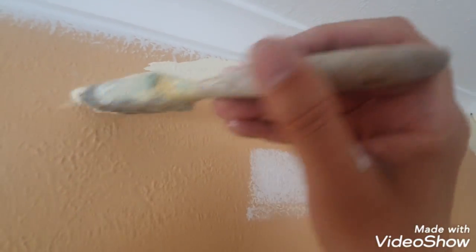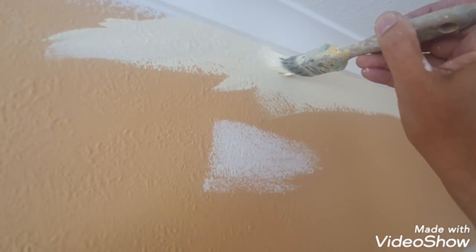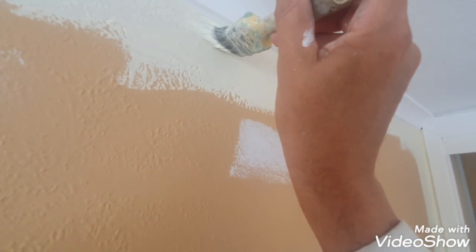I'm going to show you the cutting in of the wall color to the coving a bit later on. So I'll start to cut in the new color — as you can see you've got a lovely line all the way along there. When the white has dried, we go in with our wall color like this. Go up to a certain height about there and just lightly drag it along — don't press too hard. Go up again, hold it there, try and keep your wrist straight, everything straight. When you look along, you're not going to get the horrible waviness on the underneath of the coving.